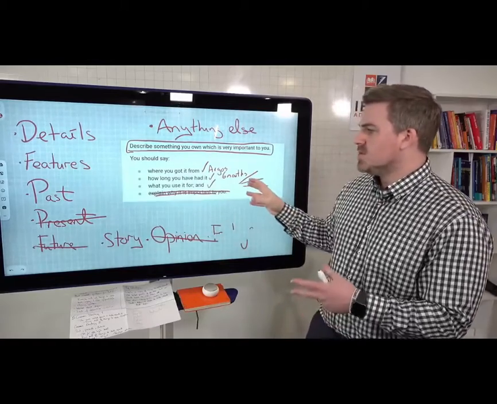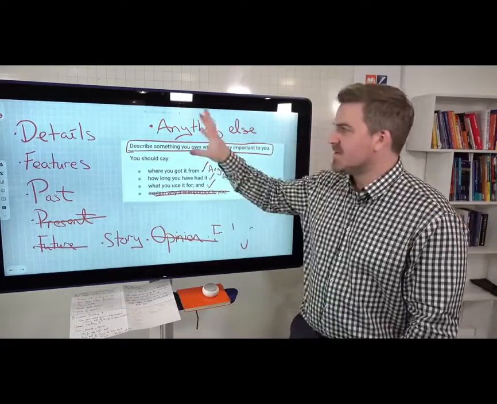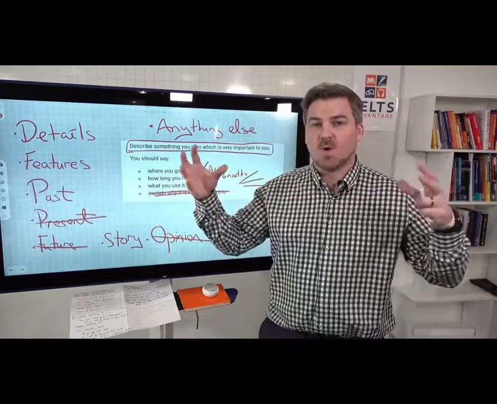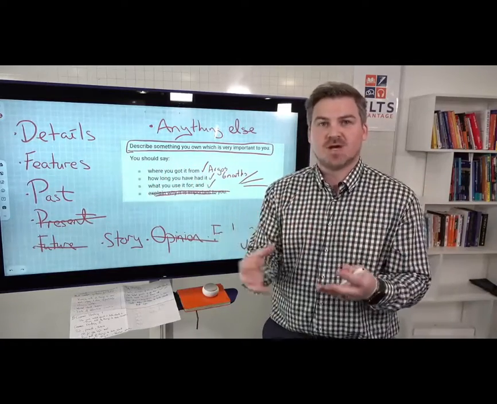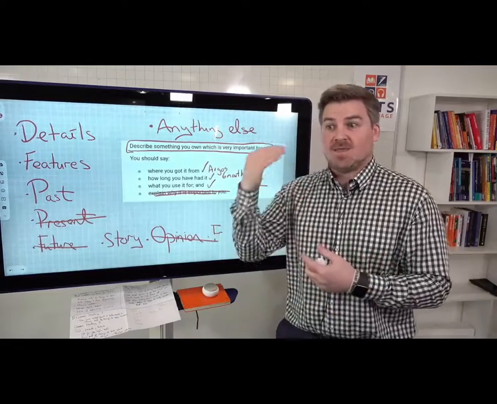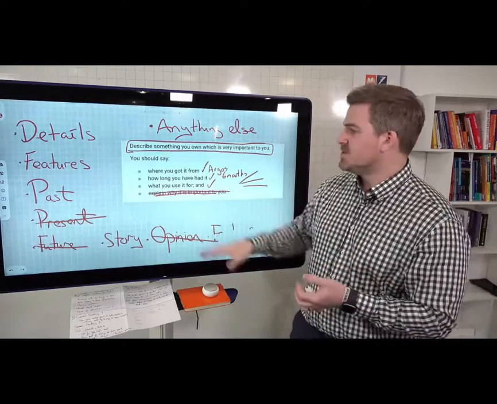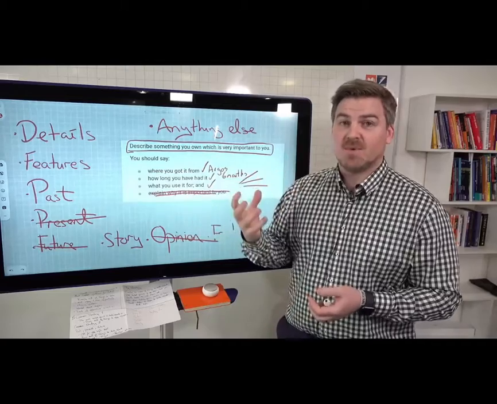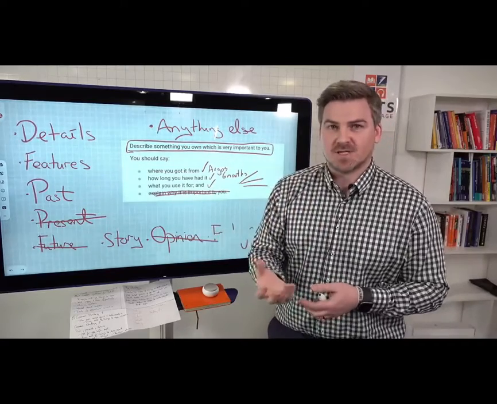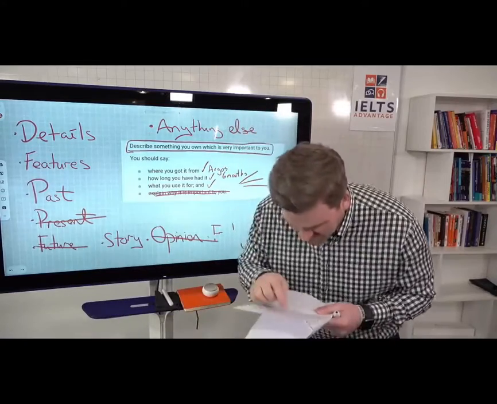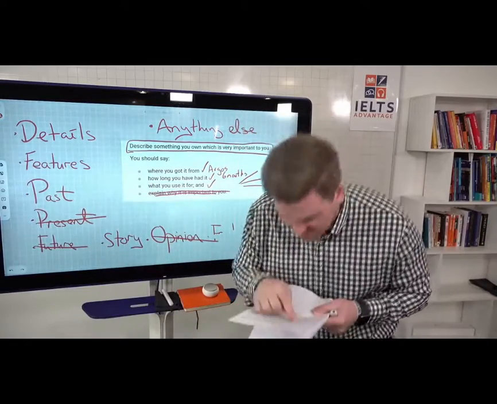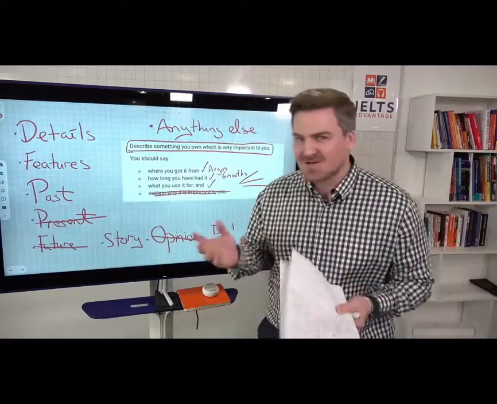So what you're doing is all of these different things are providing you with a wide array of things to talk about. It's like a toolkit, all right? The more tools you have in your toolkit, the better. And then during the 1 minute planning stage, you're just noting these down, thinking about them, and then talking naturally and not spending the whole time looking at your bullet point number one, talk about that, and then bullet point number two, then talk about that. You're not going to do that.